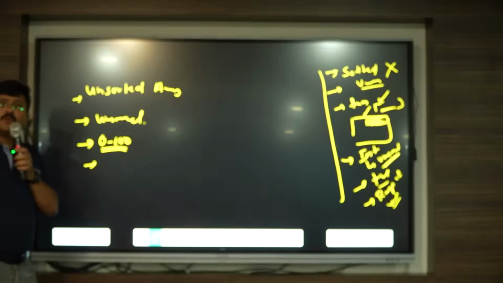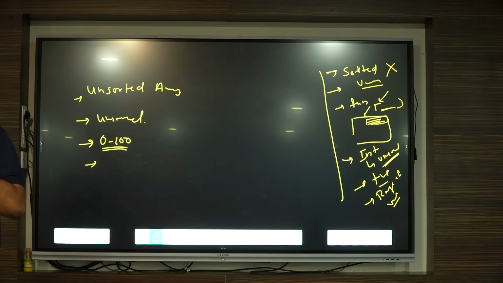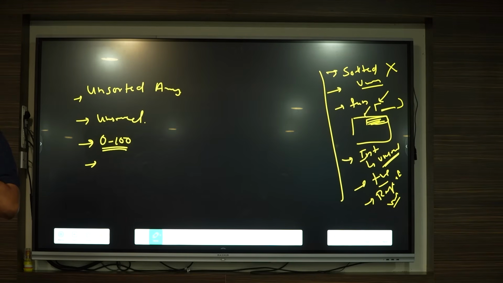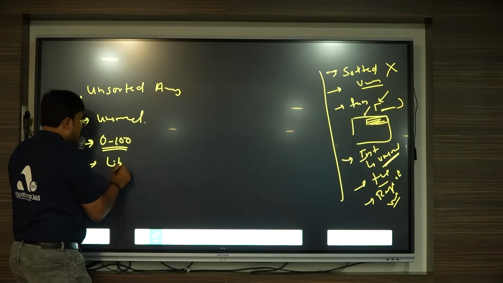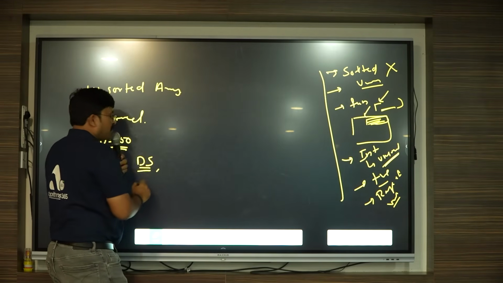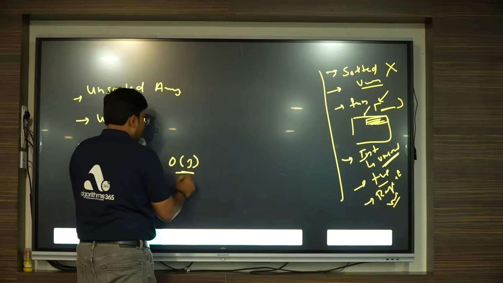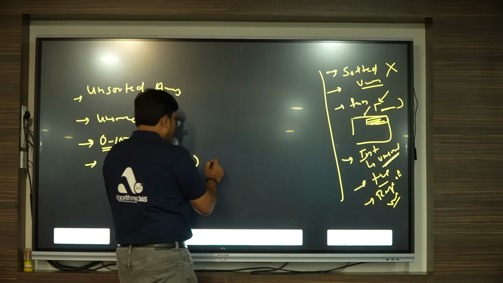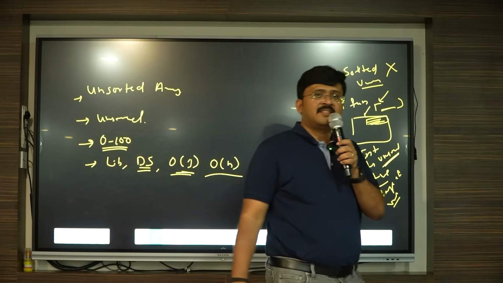Now this problem is completely different from what I asked you. The constraint changed the complexity of this question completely. Now there is one condition here. You cannot use any library functions. You cannot use any additional data structures. Your memory complexity also has to be O of 1, and time complexity has to be O of n. Can you all try solving this? Is the question clear?